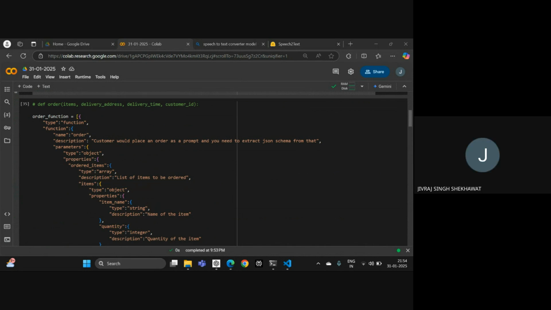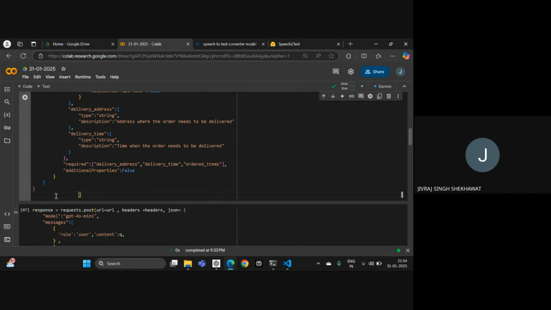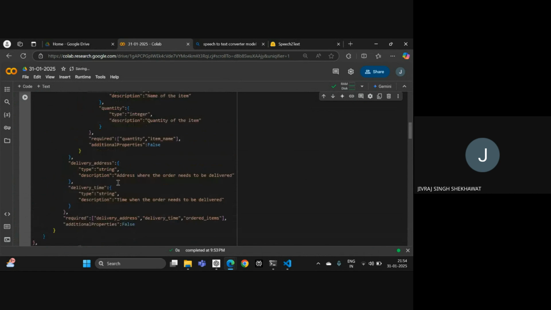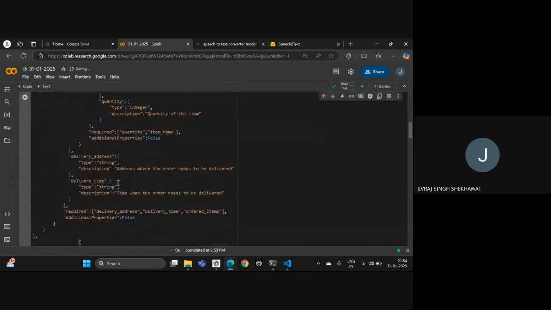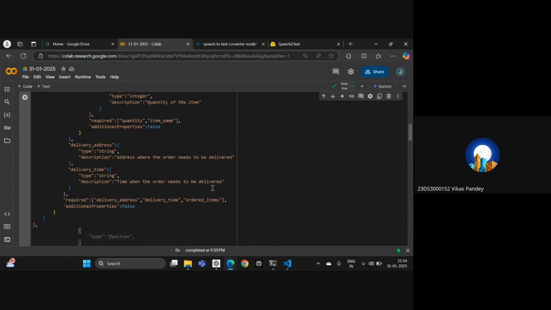Okay. One more, any questions or suggestions? Which function should we create? Now we have a function to order. So what other thing do you want to automate? Like modification of order or placing a return request, something like that.